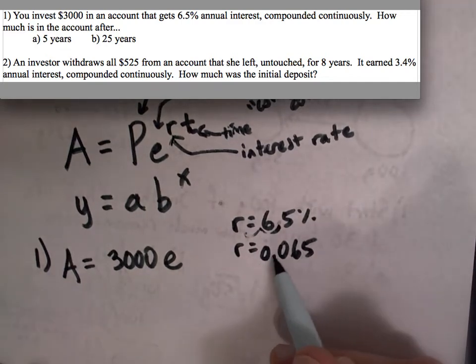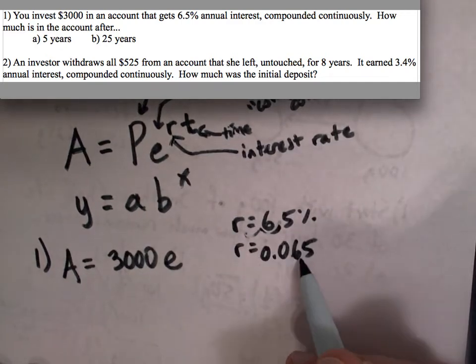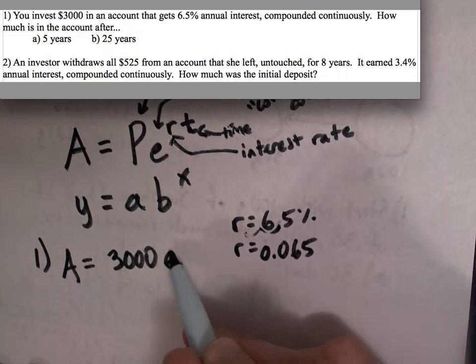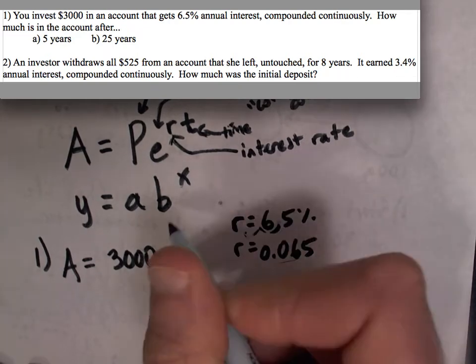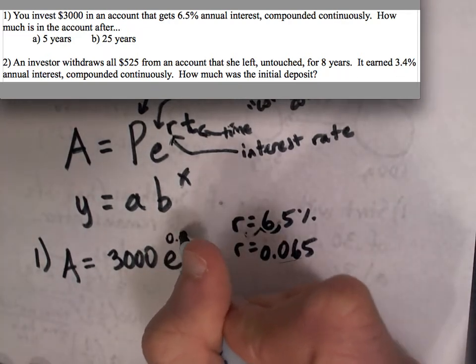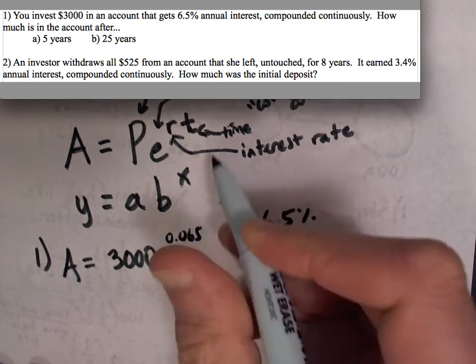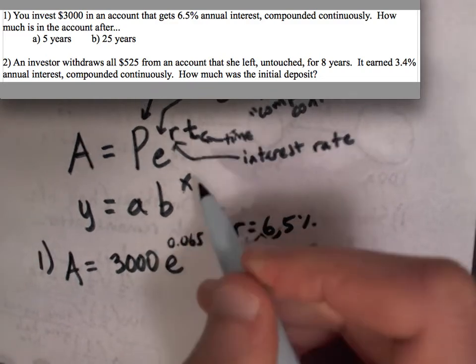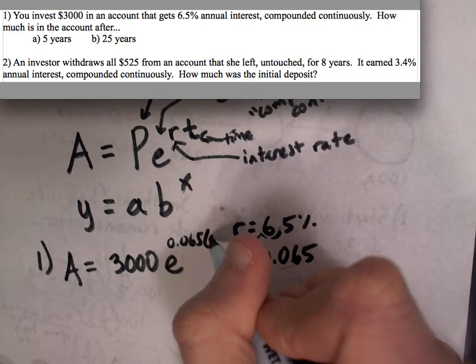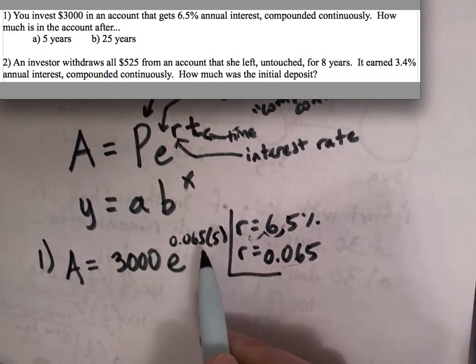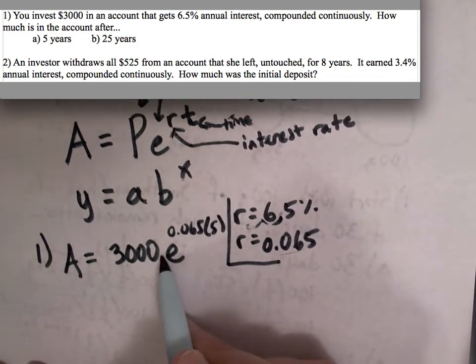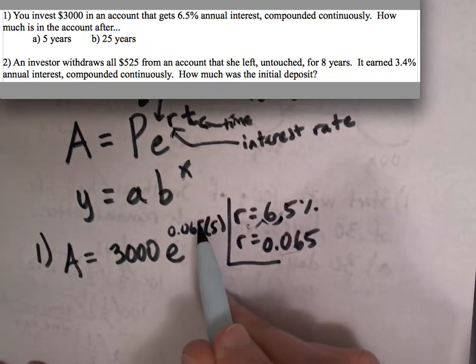Remember, we don't add 1 to this. It's not b. We're not trying to find a b here. This is our b, this is our growth rate. It's e. So we don't need to change r at all. So 0.065 times our time, t, which is 5 years. Okay, sorry, let me section this off. All right, so we're going to do this. Remember, don't do the multiplication. Do this part first, then take e to that power.